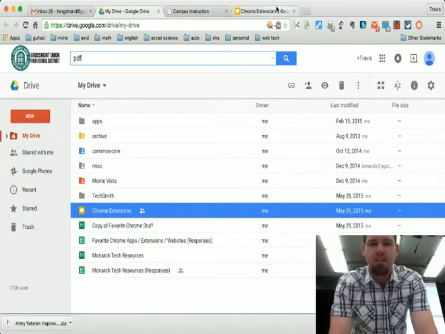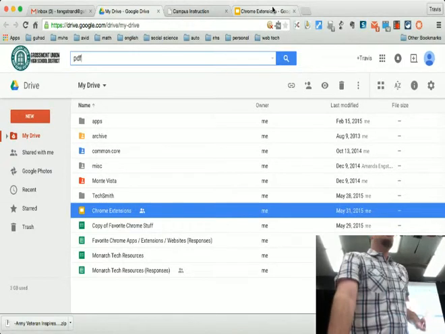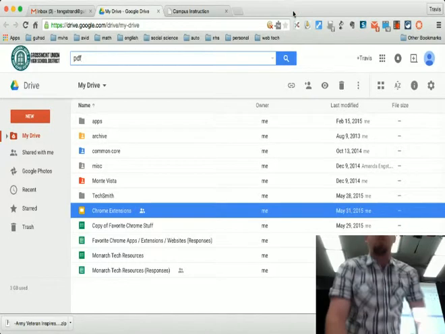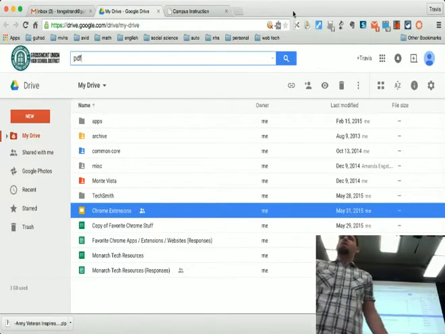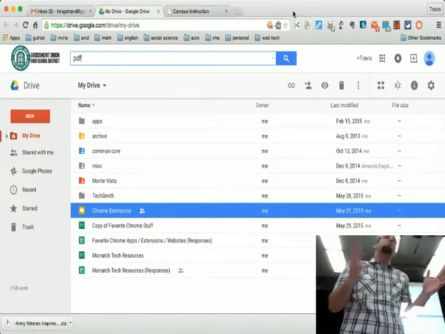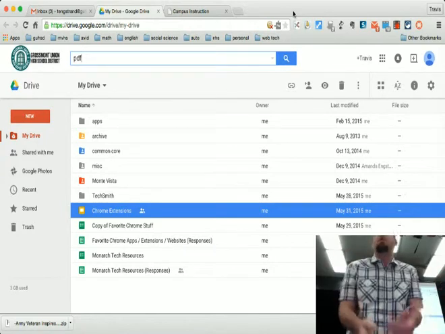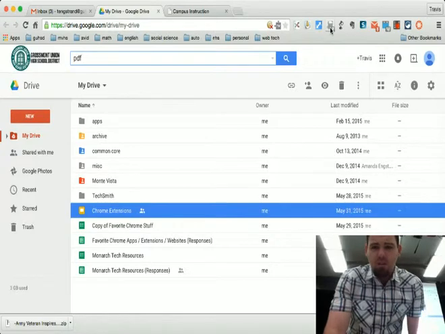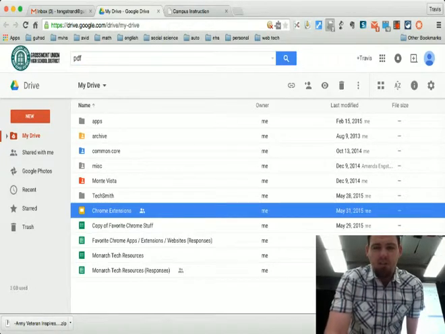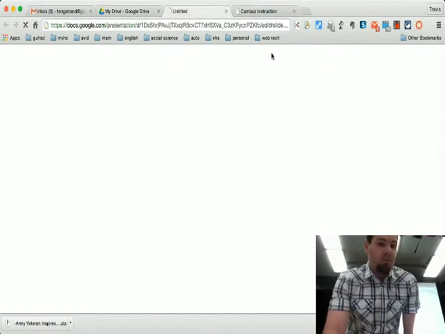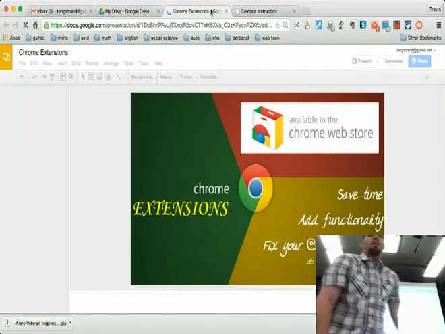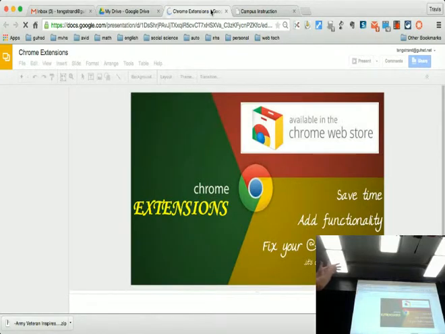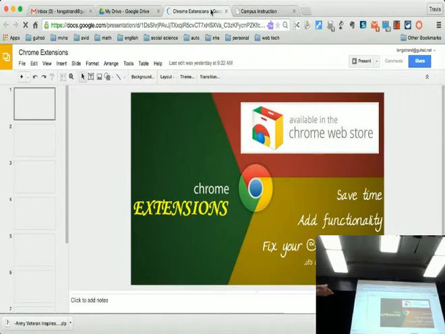Another thing is, and I wish I could do this with my kids sometimes. If I'm presenting or doing something, how many of us are like, oh crap, I just closed my tab? Right? You're going through all your millions of tabs. So if you don't know the shortcut, who knows the shortcut to get it back? You can get an extension called Close Tabs, which if you close it, is going to outline everything here that I've accidentally closed or purposely closed so that I can access it again immediately. It essentially takes your history and puts it into that little recycling bin and you can access it immediately for whatever you need it for.